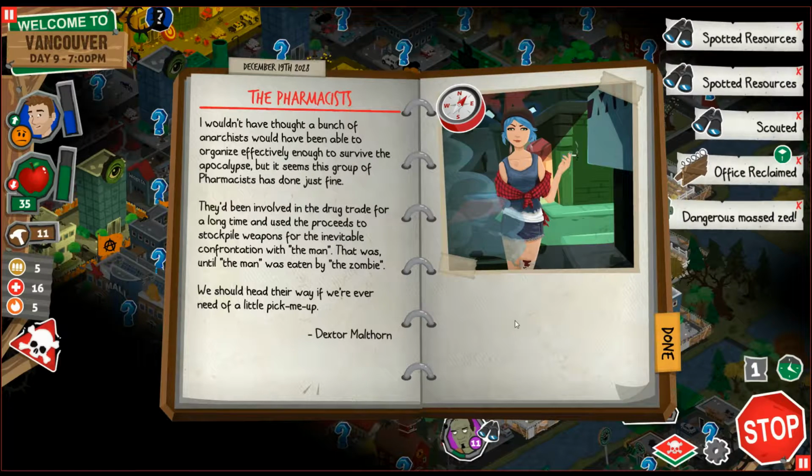The pharmacists. I would have thought a bunch of anarchists would have been able to organize effectively enough to survive the apocalypse, but it seems this group of pharmacists has just done fine. They've been involved in the drug trade for a long time and used the proceeds to stockpile weapons for the inevitable confrontation with the man. That was until the man was eaten by the zombie. We should head their way if we're ever in need of a little pick-me-up.